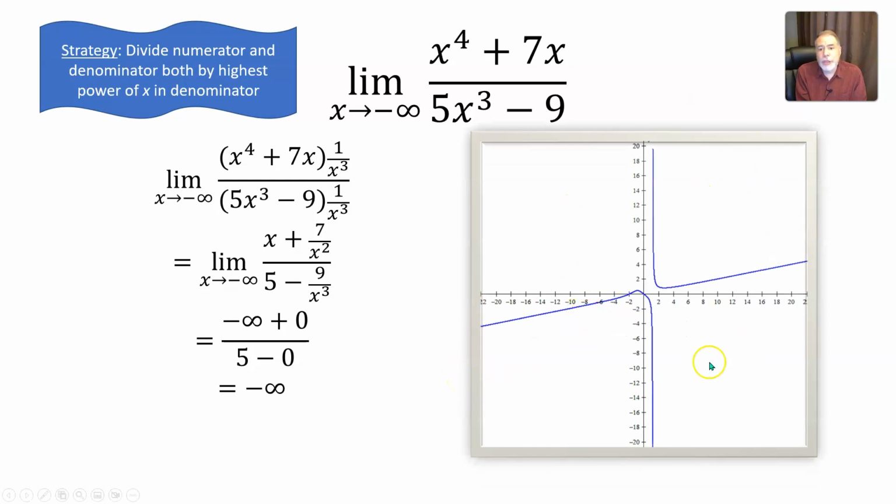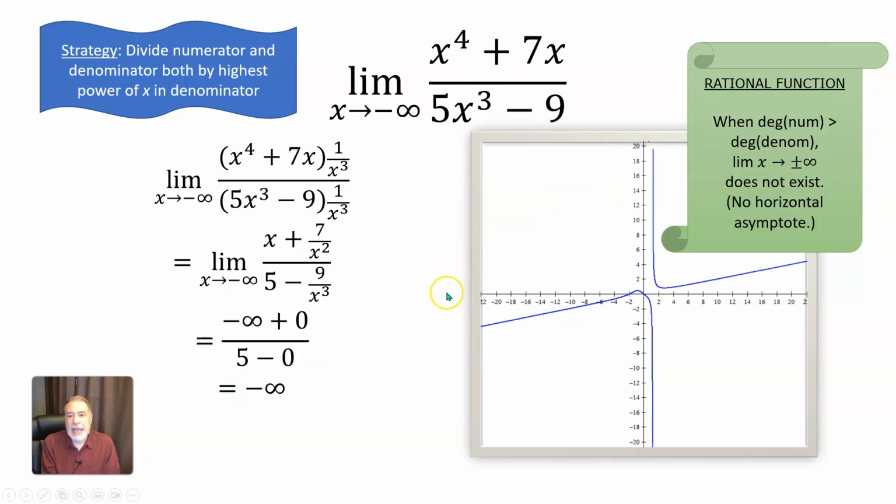In any case, here's what the graph of this function looks like. And you can see that if we were going off to the right and x were approaching positive infinity, that limit would be positive infinity. But since we were going off to the left and letting x approach negative infinity, the graph is headed downward, and there is no limit to how far down it goes. That limit is negative infinity. We can get values of this function as negative as we want, as small in the sense of being very large in absolute value, but negative, just by plugging in very negative numbers for x.